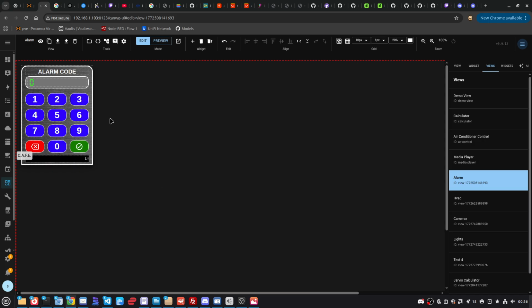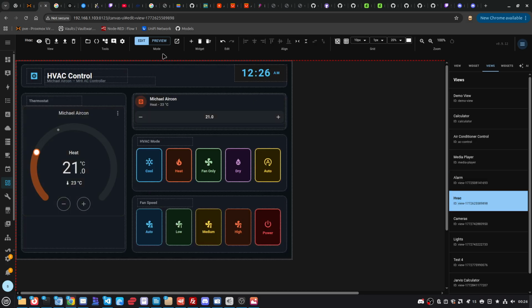This is also another one that I did in Ollama. This one didn't instantaneously give me this. I think I did two edits with AI to get it to that point, and then I manually added a background to it, but that's still pretty cool. I didn't have to do a lot. This is that HVAC control.